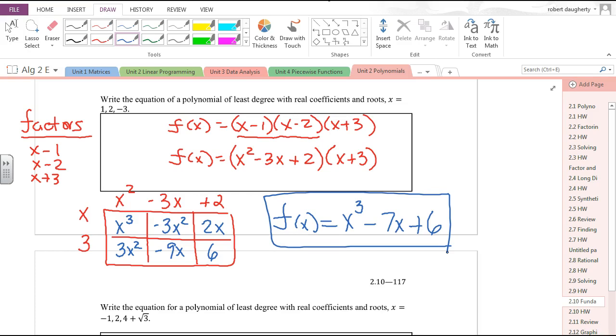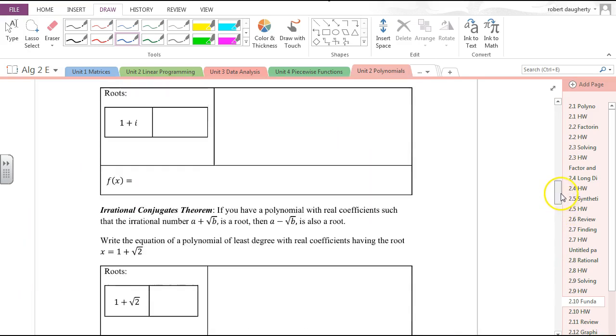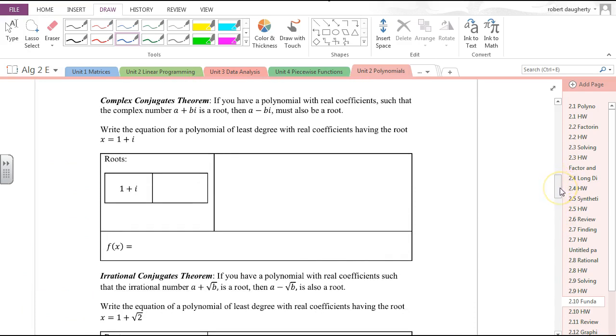Multiply together, this is the polynomial I'm talking about. Okay? So I'm just sort of backing up or doing in reverse what we've been doing for the last few days. Now, there are a couple of little corollaries we need to talk about. And I'm not going to test you on memorizing these things, but just knowing how to apply them.